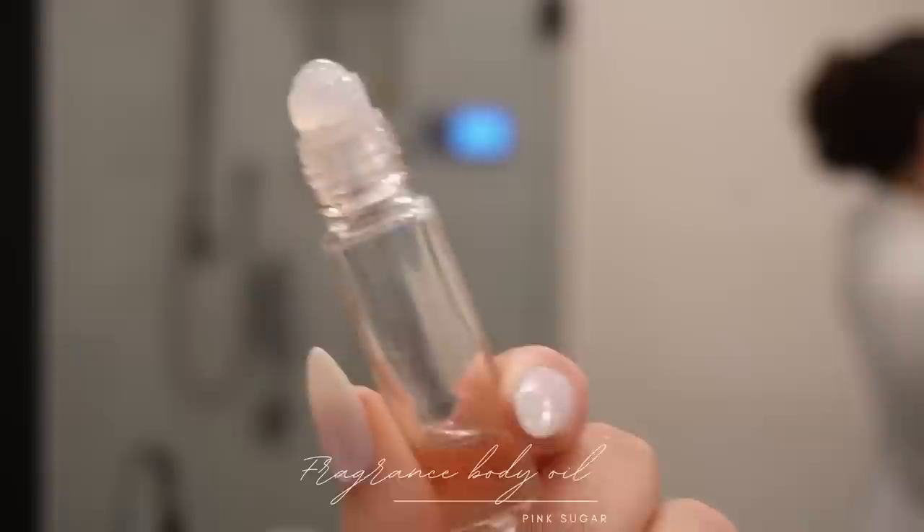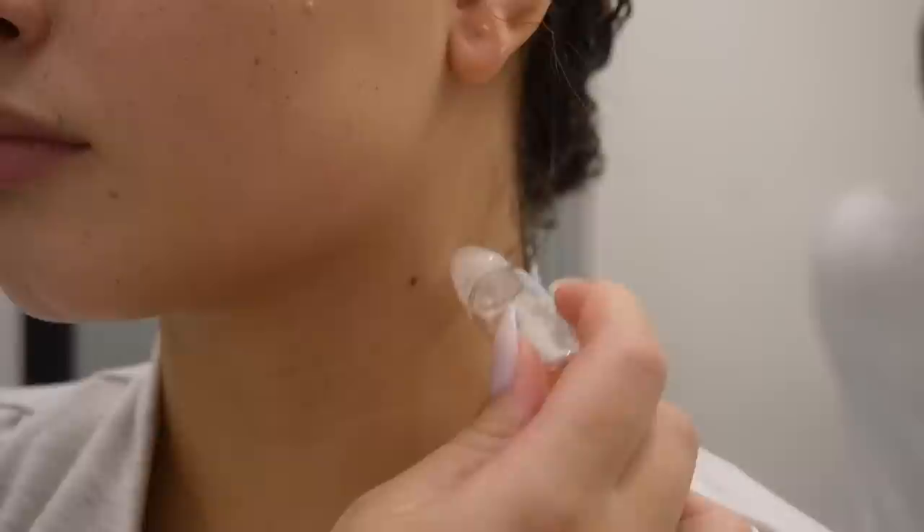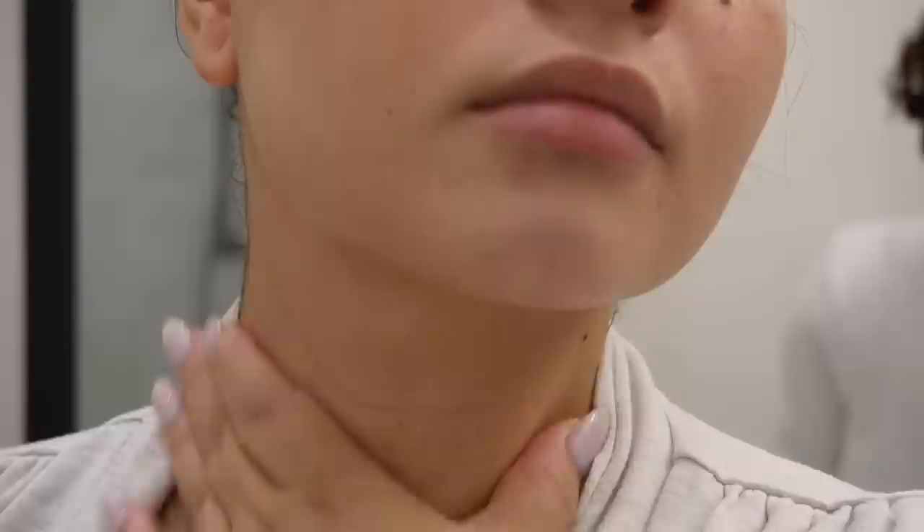I'm using a fragrance body oil — I personally love body oils. This is the Pink Sugar one, I picked mine up at Pond City Market in Atlanta. I love how this applies and smells — it's so subtle yet so potent, and it doesn't irritate my skin like perfume. I can do a perfume collection but on a day-to-day basis I'm probably going to be wearing a body oil. I always get stopped and told I smell good, so body oil is the real deal.